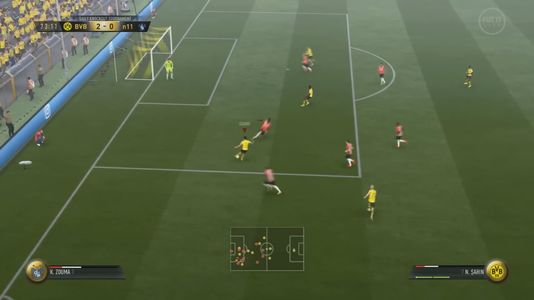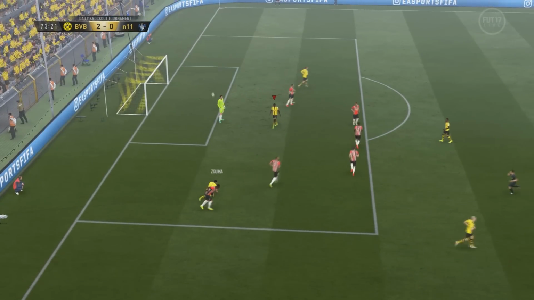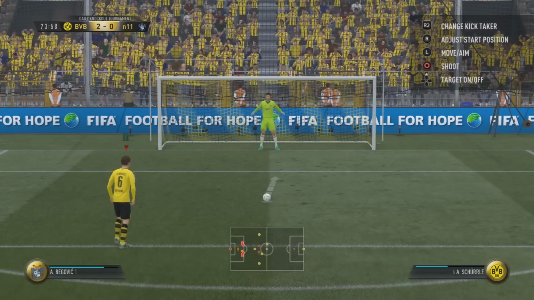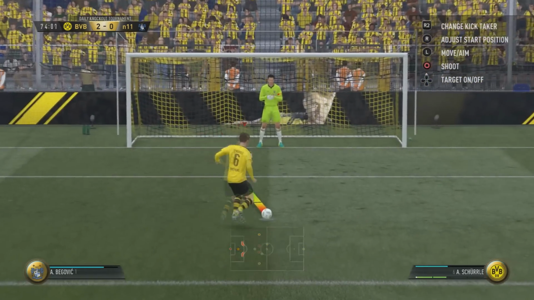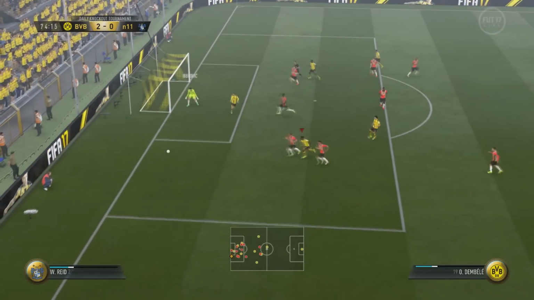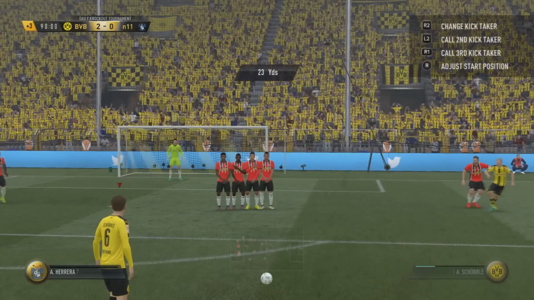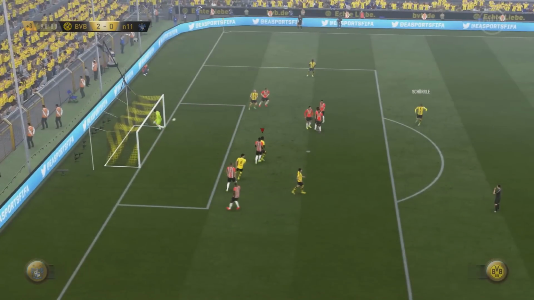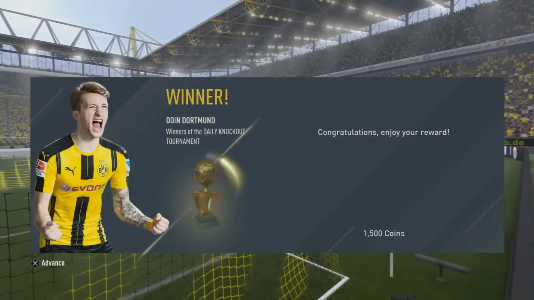Sahin, with a bit of trickery, goes through. And unfortunately for him, we get a penalty because he slides through me with Zuma. I give it, of course, to Schürrle. I'm like, hat-trick time, baby. Goalkeeper makes a save. I was like, how is this happening? Schürrle has another chance in the 90th minute to score. He misses. It doesn't matter. He doesn't get the hat-trick, but we win the final as a team. That's what we care about.